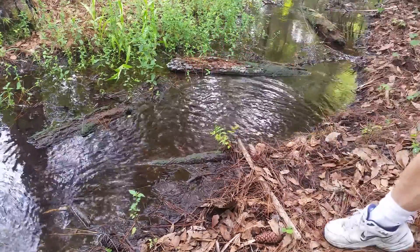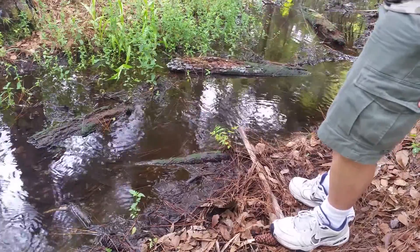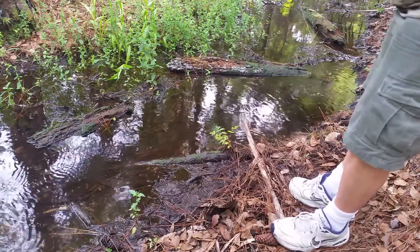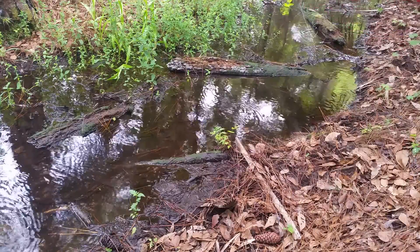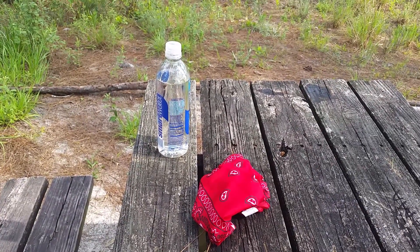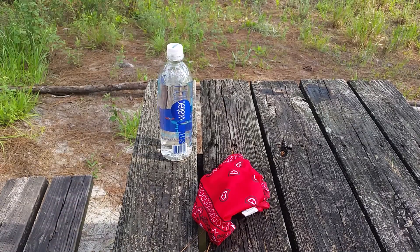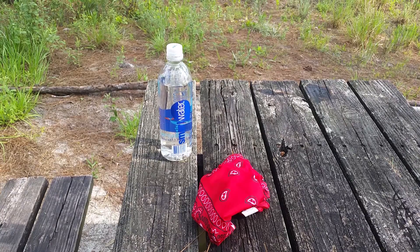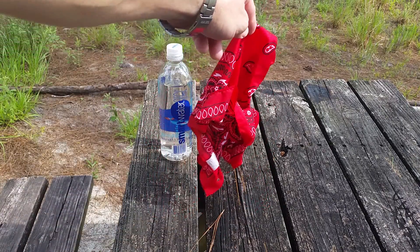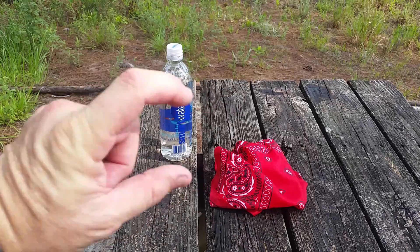That's not working too good so I'm going to unwrap this and filter it a little bit better. It wasn't holding too well, so I'll sort that out and be right back. I couldn't stay down there very long because it's real hot out and the mosquitoes are killing me. So this is a 700 milliliter smart water bottle — I got about 650 milliliters in there. I filtered it facing down downstream and could only get that much water because it was only that deep where I was filling it up.